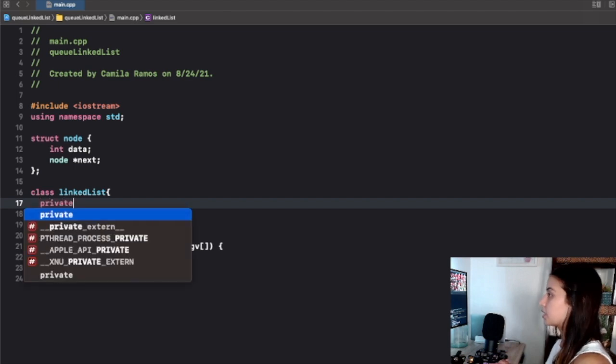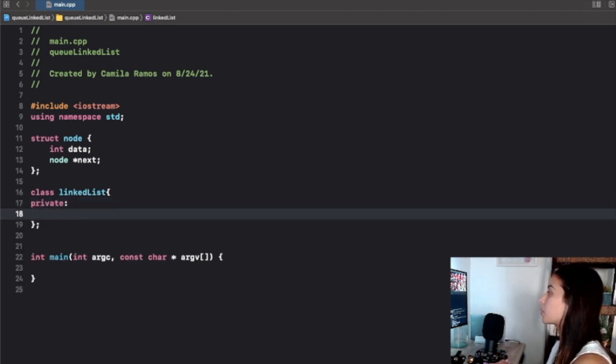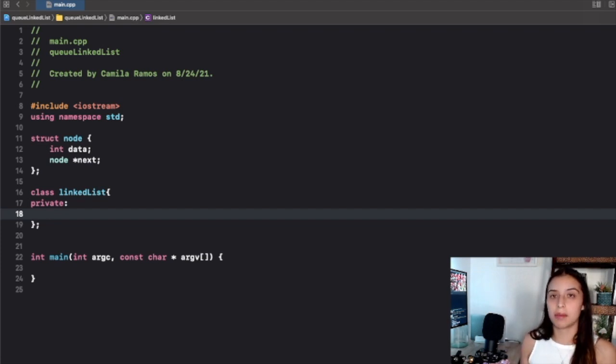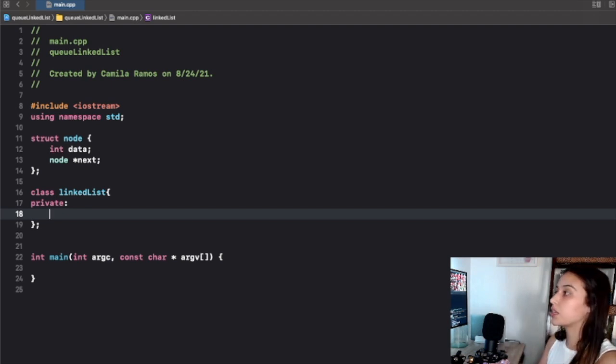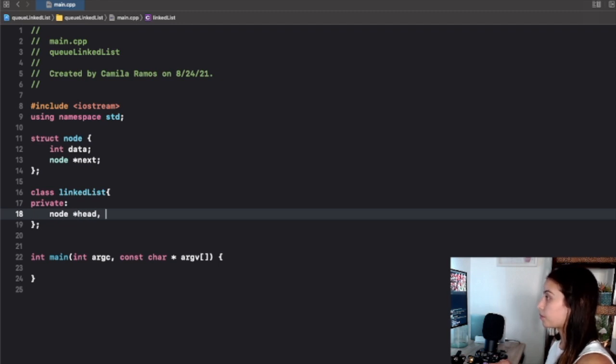And we're going to go ahead and declare our private variables, which in our case, we're just going to use head and tail. Now, this is just naming convention. You could name this apple, banana, fork, spoon. You can name this whatever you want, but the point of this is to be able to keep track of where your first node is and where your last node is. Specifically, it's going to help us be able to iterate through, and because we're adding to the back and deleting from the front, we're going to be using those two. So we can say node, and again, these are pointers, so we have to use a little asterisk.